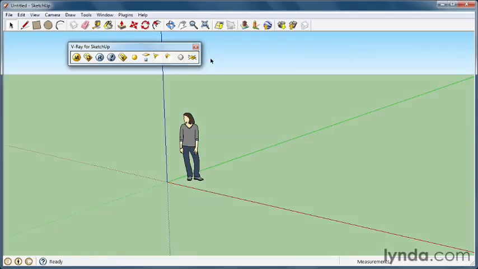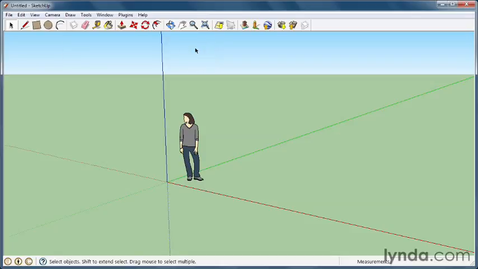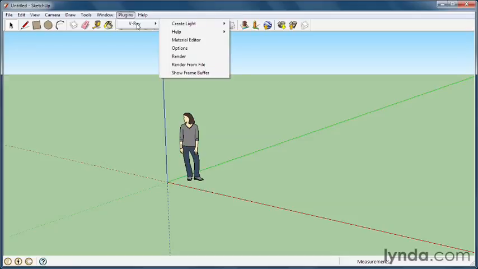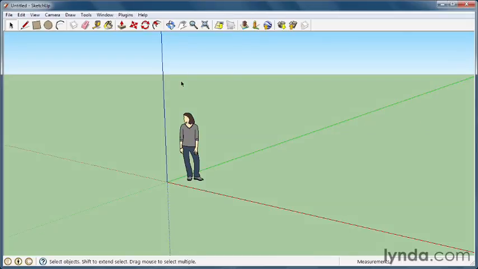Now, if we prefer to work with menu items as opposed to having toolbars and icons floating around, all of this same functionality can be accessed through the Plugins menu. All we have to do is come to the V-Ray option, and then using the flyout menu, we can access all of the same tools and features. So now that we are up to speed regarding how to access the V-Ray feature set inside of SketchUp, it's time to move on to working with those tools in earnest. In the next chapter, entitled Lighting Up the Place, we'll start to look at V-Ray's lighting tools.